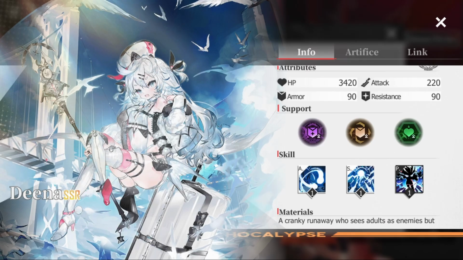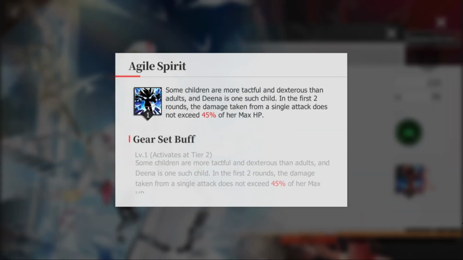So Dina is a decent healer. She can apply debuffs, she can also heal half your team, and she also has this after you get a gear set, which is kind of interesting because this means that she basically can't be one-shot, but it's not really that good because it only applies to herself. If this applied to more characters in your team, then this would have been broken.